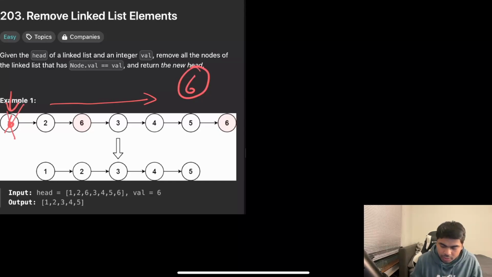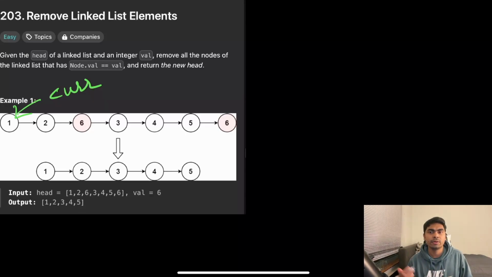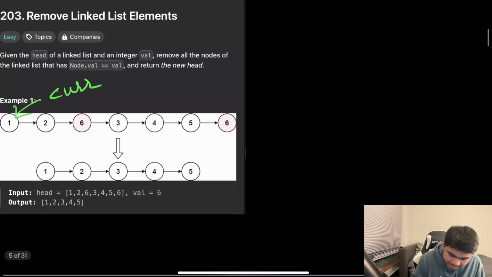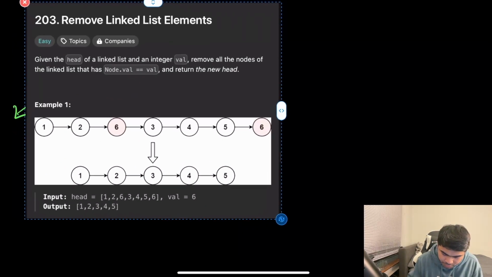So how about I have 2 pointers. One is the current pointer, which I'm using to check if the value is equal to 6, then I will get rid of this. And then I have something called a previous pointer.